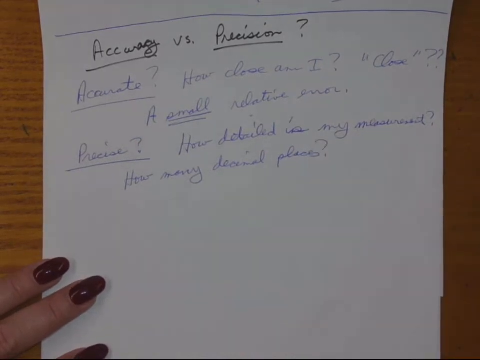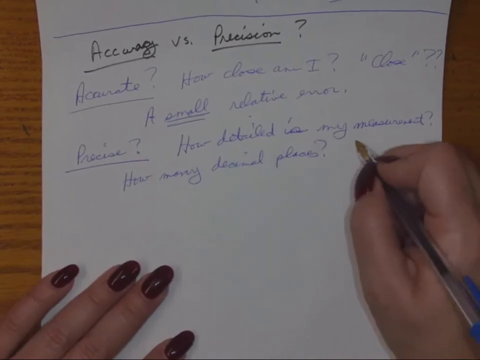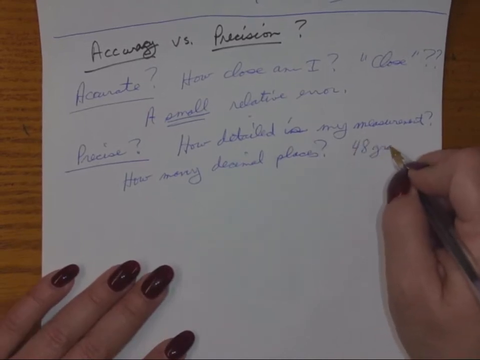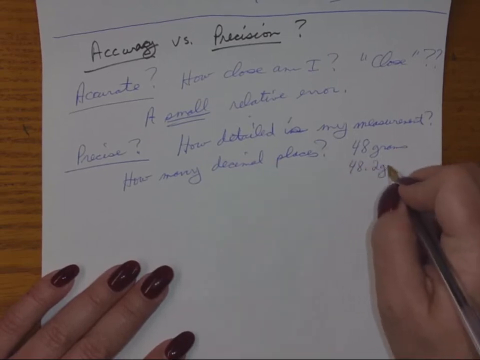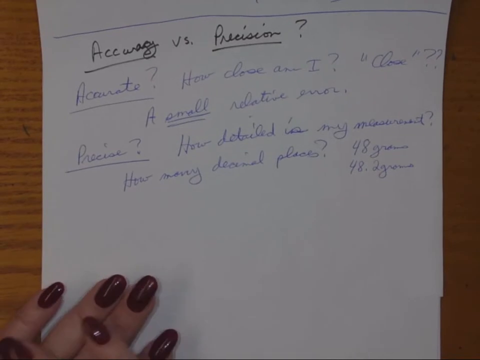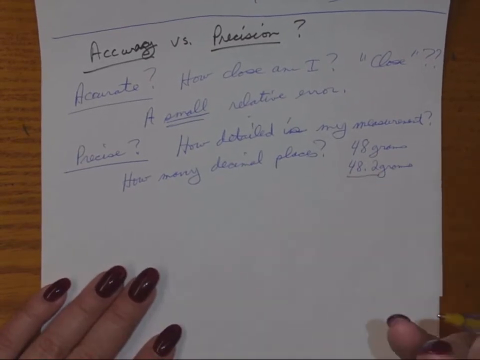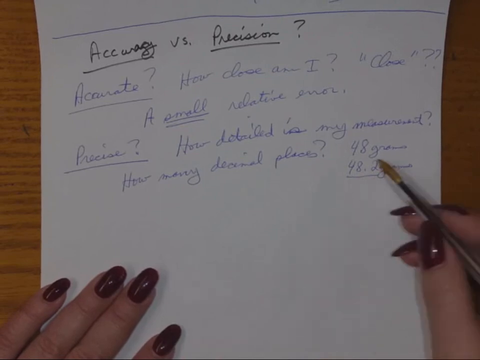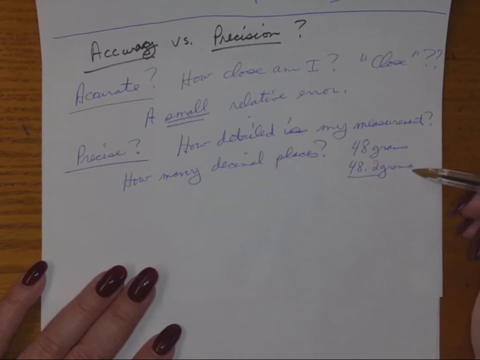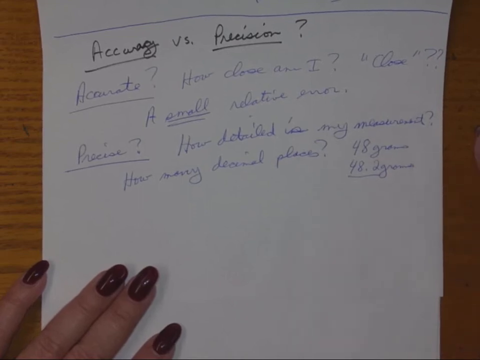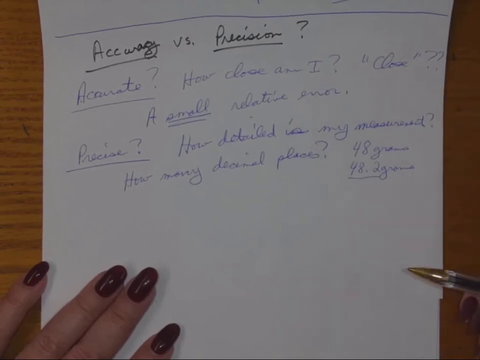Okay. So in other words, if I'm measuring my tomato plants and one person says that, oh, this tomato is 48 grams, and the other person says it's 48.2 grams, okay. Well, this person is being more precise with their measurement, okay, because they're giving me a little more detail whenever they're taking the measurement. However, maybe this person has some kind of error in their measurement as well, so then they might not be as accurate. So we have to watch out for that.